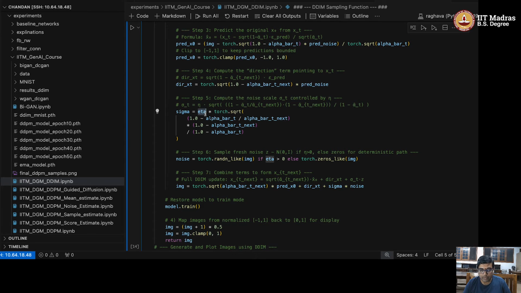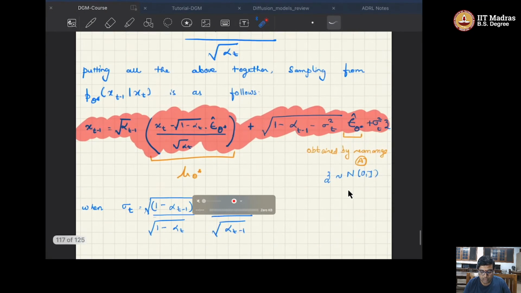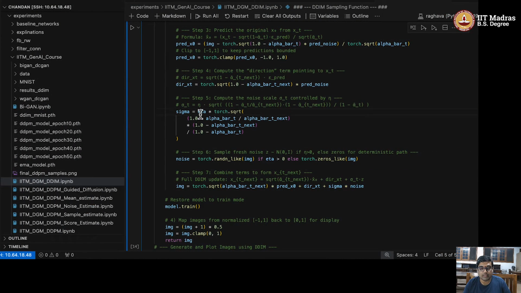Now why do you multiply it by eta? The reason is, if eta is 0, which is an indication of DDIM, we just want to take it into consideration and have this. Since we have 0, this will become 0. But whenever we have eta equal to 1, I want you to look at the outcomes and see. So now you have this part, which is sigma into noise, which has become 0 because of my eta as 0.